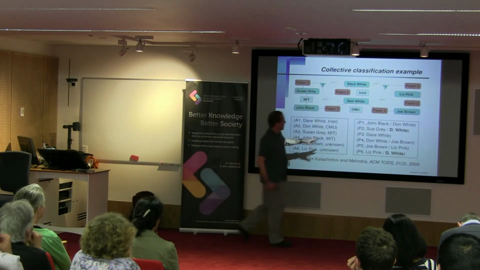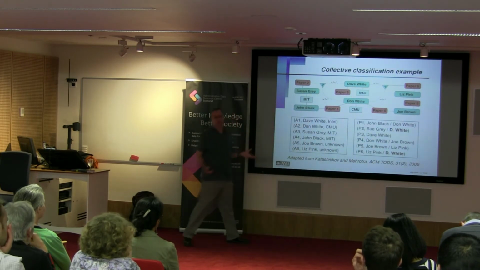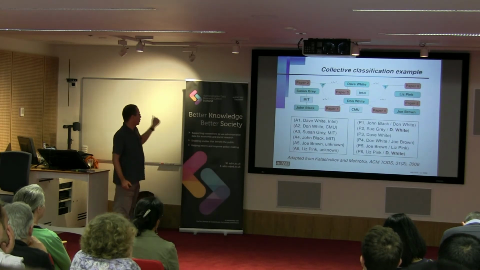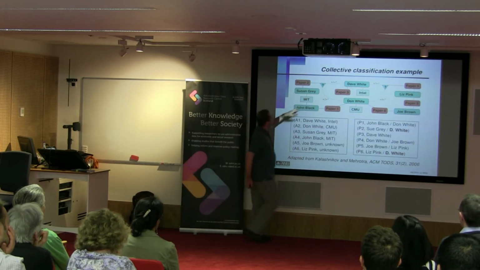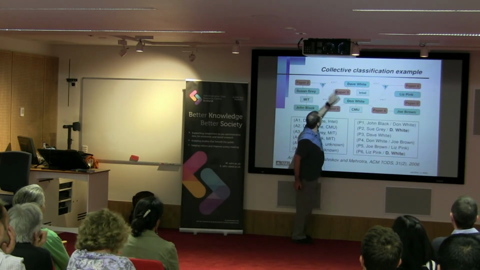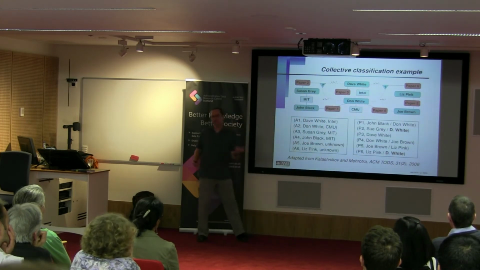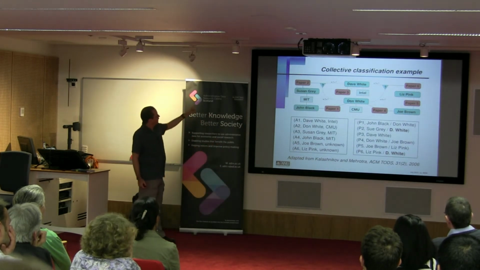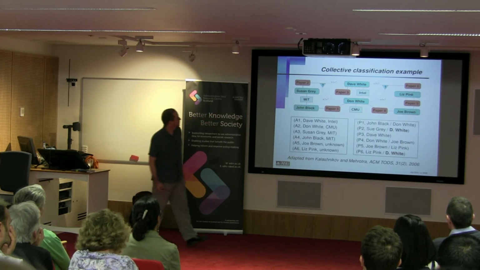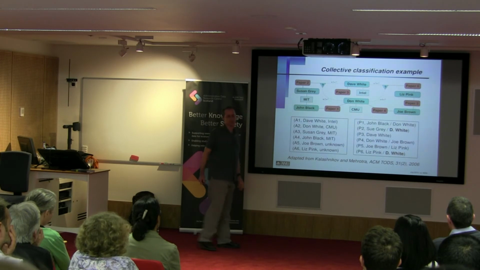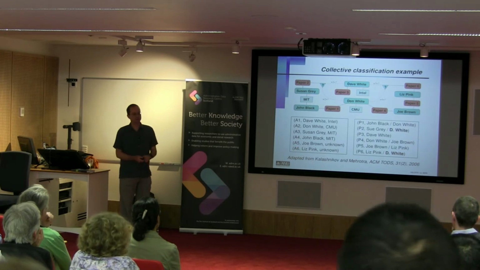So the problem we have here is we have two papers, P2 and P6, where we only know the initial of this D White. So we don't know if it's Dave or if it's Don. And that's highlighted in the figure here through the question mark and these dashed lines here, right? So also we have weight 1, weight 2, weight 3, and weight 4. So we want to find, in this very simple example, has Dave written paper 2 or has Don written paper 2? And has Dave written paper 6 or has Don written paper 6? That's kind of the linking of people to papers, right?